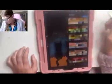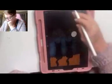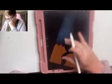Now that we're finished with the cats, we're going to move on to finishing the fence, and I'm going to use a darker brown to add in some shadow work on top of the fence, and I'm adding a new layer, and I'm just going over the lines that you see here.